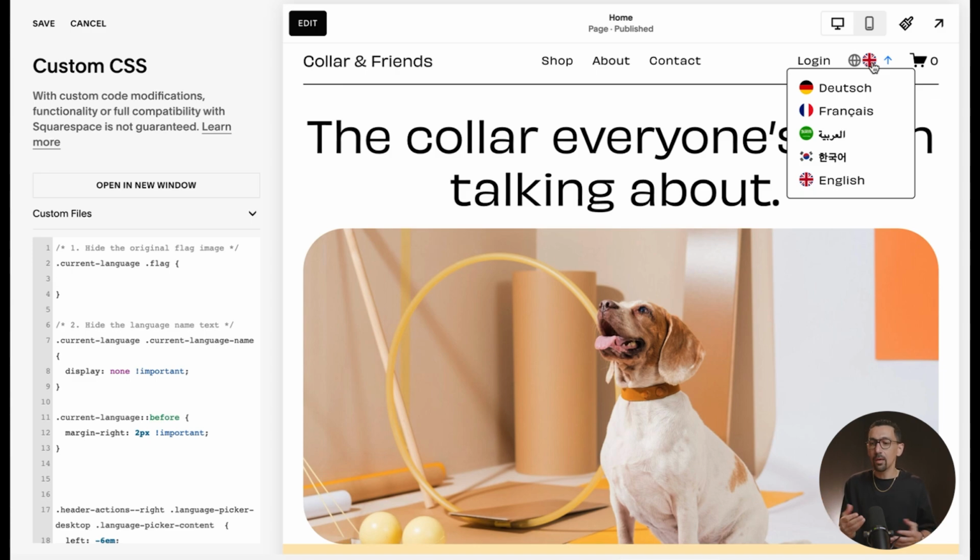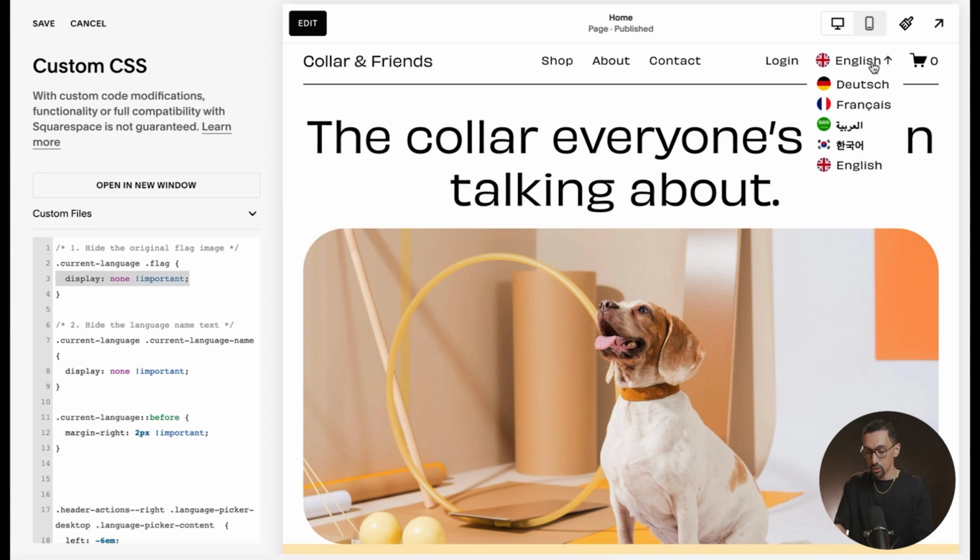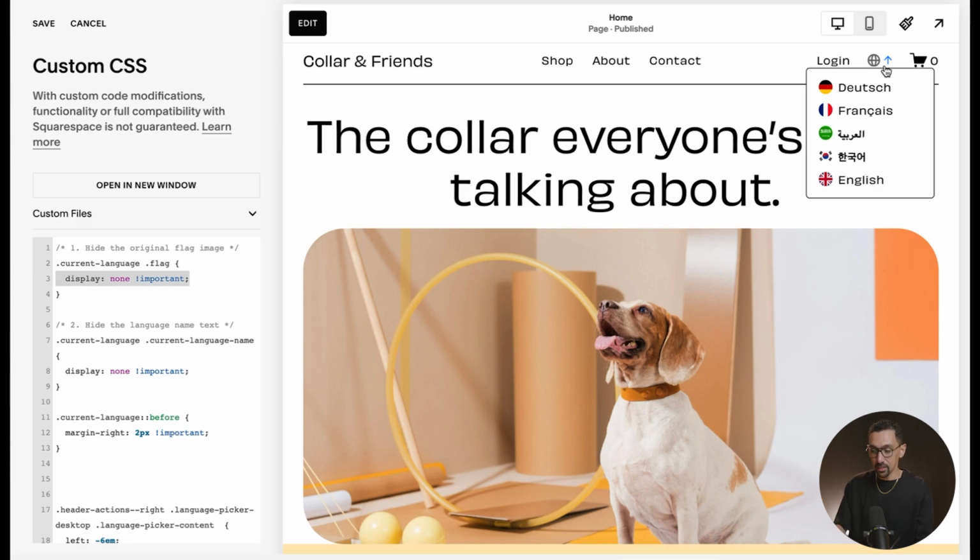Honestly, I could go either way, but I do like getting rid of all these color options in my navigation and keeping it more streamlined. And so using the globe there is way more preferred, in my opinion, for this site than having different flags in the navigation. As well as I do want to get rid of the actual text in the navigation, the name of the language. It's nice, but it's not necessary.